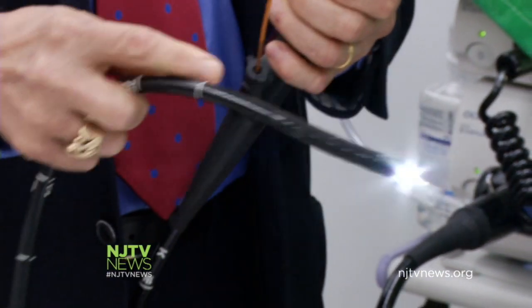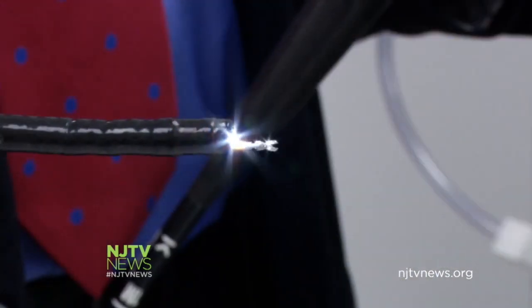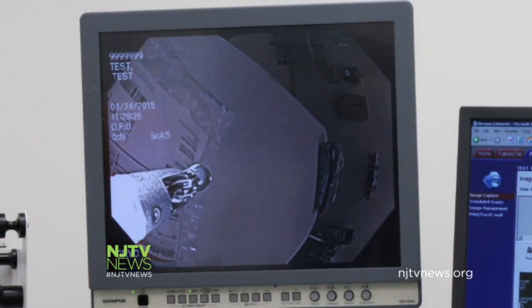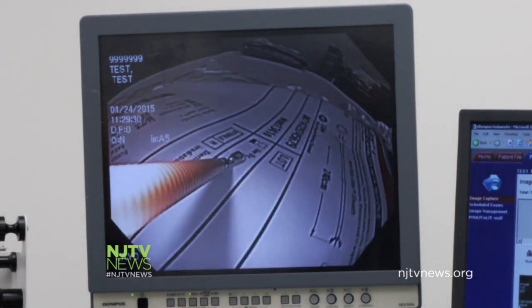The catheter that we use to shoot the liquid nitrogen sticks out about that much and it would basically just shoot out the liquid nitrogen, and then we would watch the tissue slowly get colder and colder and then finally freeze. What grows back — which is standard — is that the cells that grow back are the normal cells of the esophagus. And that's basically you're cured.